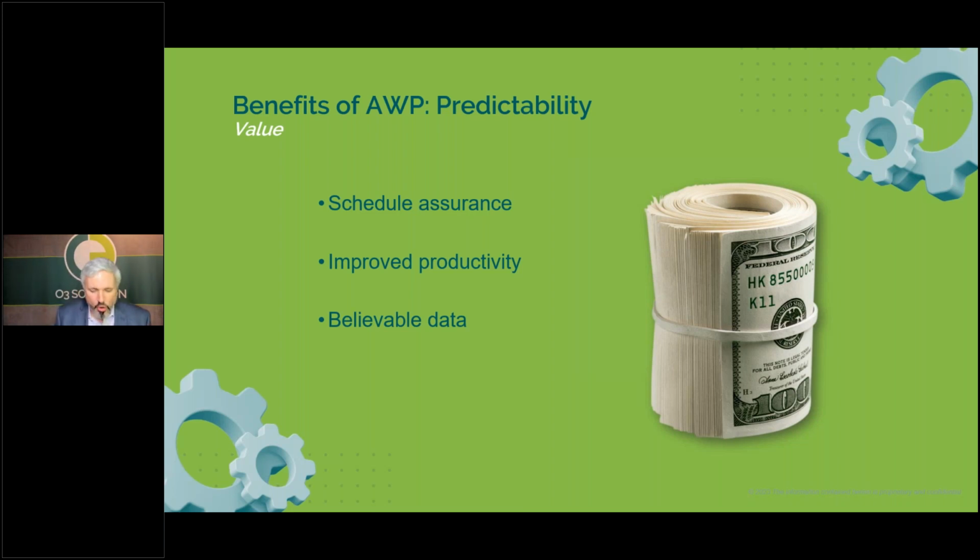One of the things we hear all the time on projects that aren't using AWP or O3 is, yeah, we've got all these dashboards and all this data, but I don't believe any of it. I don't believe any of this information. Garbage in, garbage out. Well, by moving to a predictable, disciplined process with a tool that allows you to capture all that information and present it easily in a consumable way, it makes that very believable. So now you can use that as a tool for better decision making.